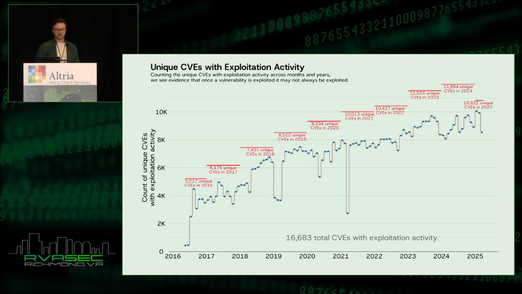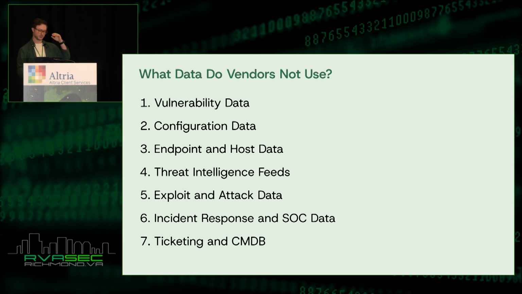When we look at CVE exploitations, we at Empirical have found that there's a little less than 17,000 CVEs with known exploitation activity from 2016 to 2025. That to me is the outcome measure, or the terrain rather than the map, for building vulnerability models at the global level. And this is what we're going to use to build a model and then tell you why all of this data might perhaps be more important or just as important as the exploitation activity. So the exploitation activity is your outcome data. It's what you're trying to prevent from happening.